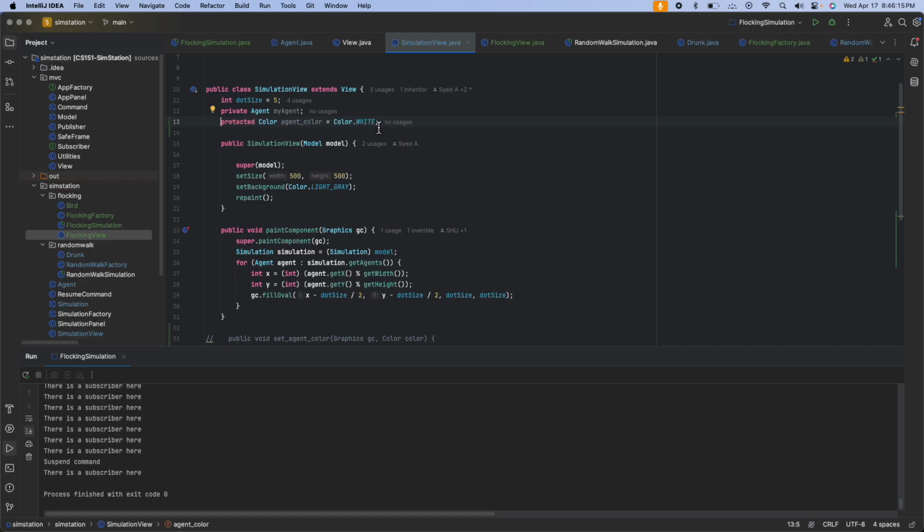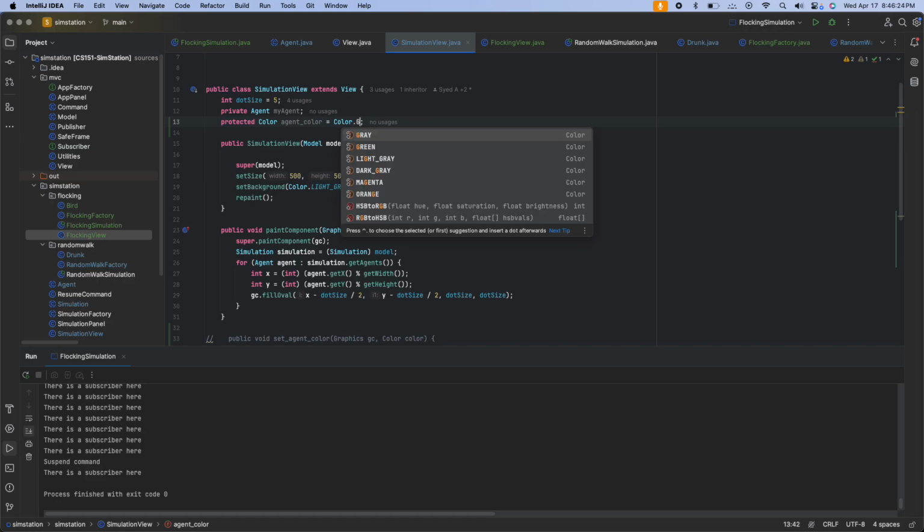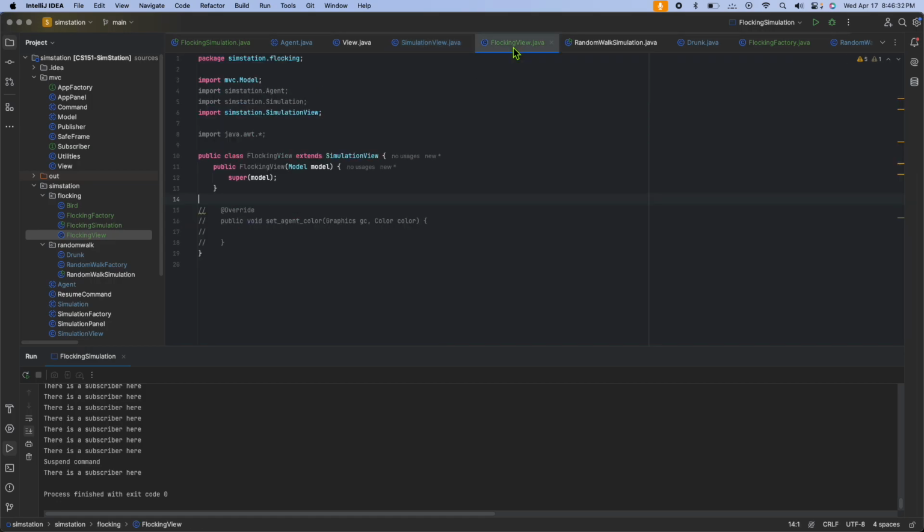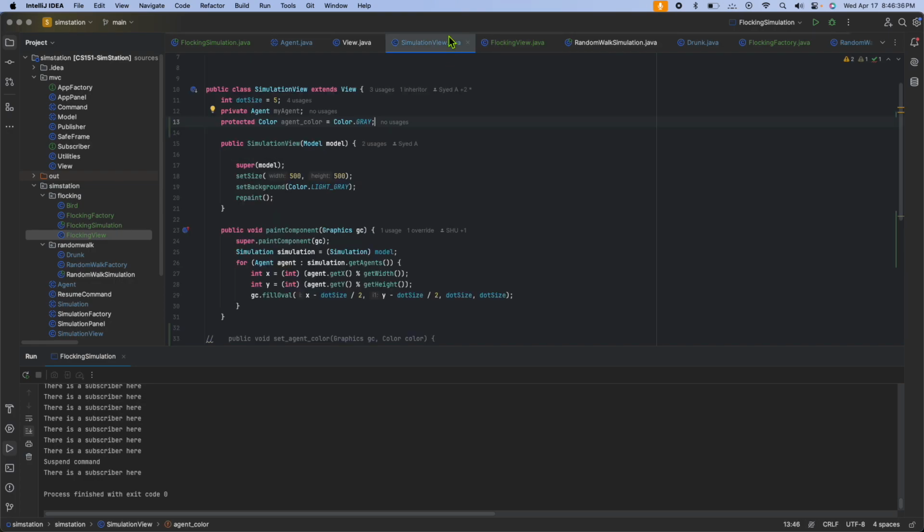We're just gonna set it to color dot light gray. Okay. No, just gray. And the flocking view extends simulation view. Maybe this works.